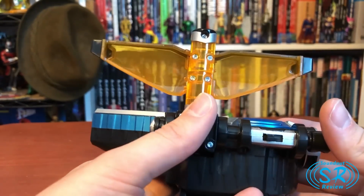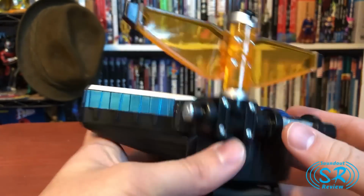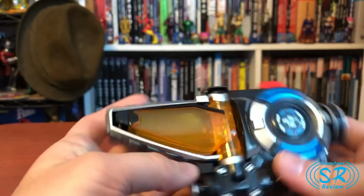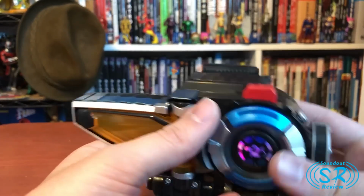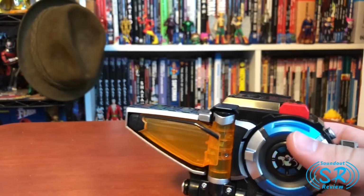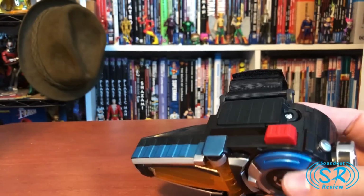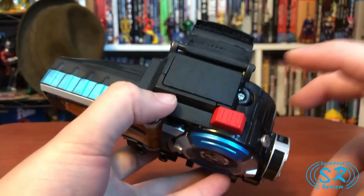The Morphin Brace was very slow. This one is out, like, it is out and locked in a second. It's really cool. You have your battery compartment back here. It takes two AAAs, I believe, which are included. Double checking the box. Yeah, two double A's. Sorry, not triple A's. Two double A's are required for this thing, which, again, is a little different than usual.